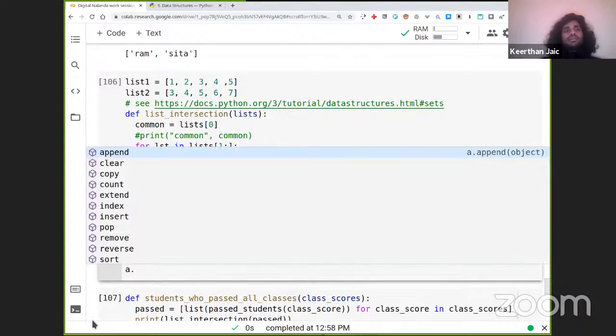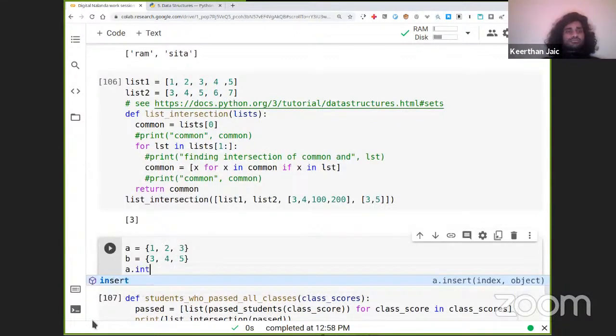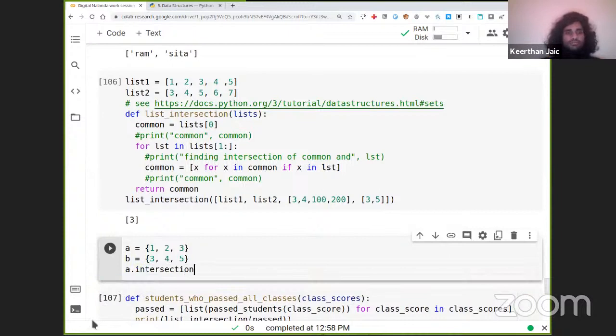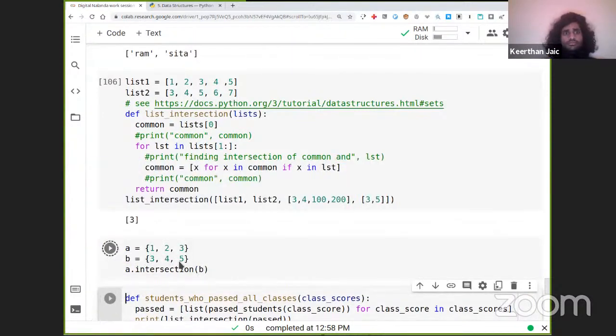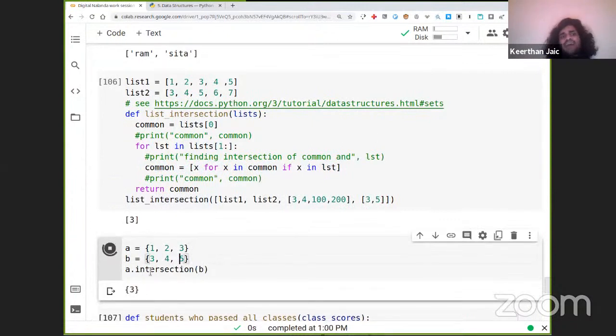And sets have an intersection method inbuilt, and sets do not allow duplicates.